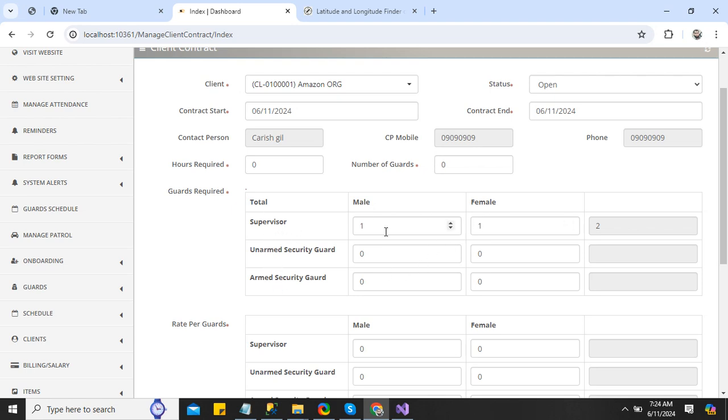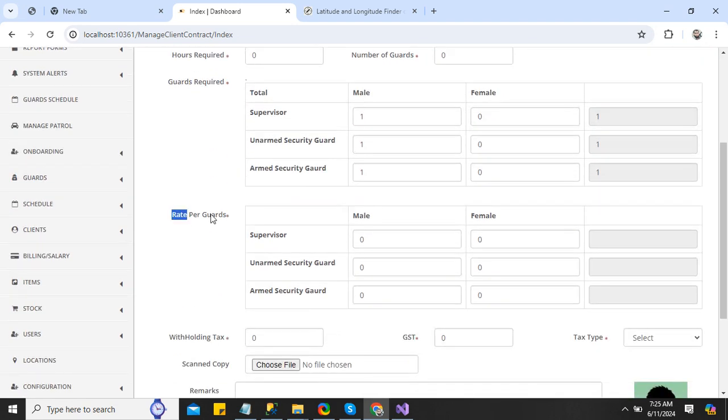But if in your scenario you don't want to use this section, you can leave it empty and you can specify guard here. So if you want to add a guard, you can skip this section. If any client prefers a different guard, for example a client says I need a male guard and another client says I need a female guard, then we specify here. If any client no more wants a female guard, then we can simply clear the values here. So this is the guard information that we will give to the client.